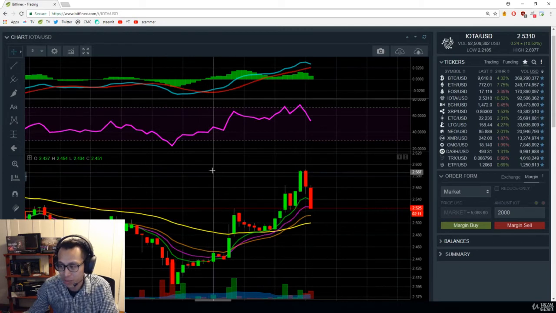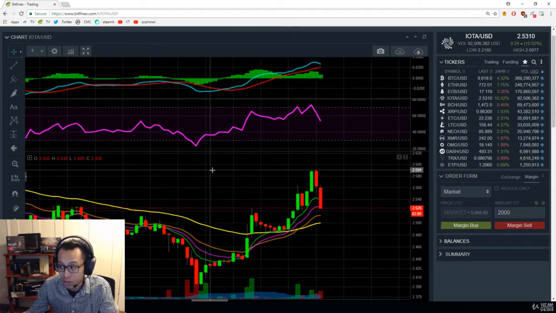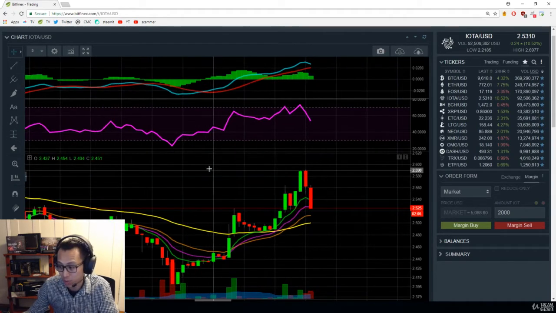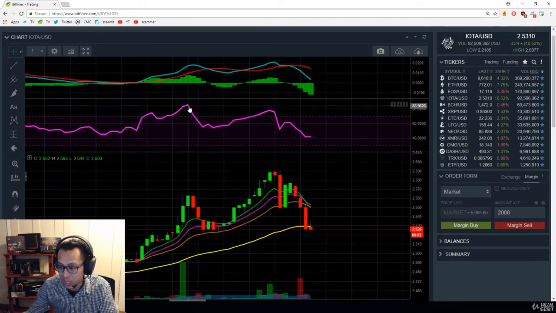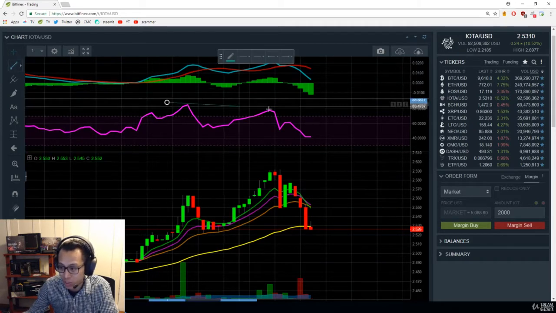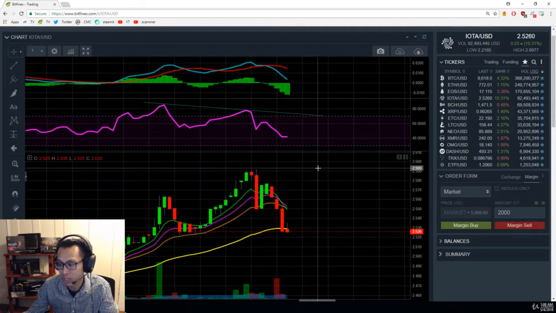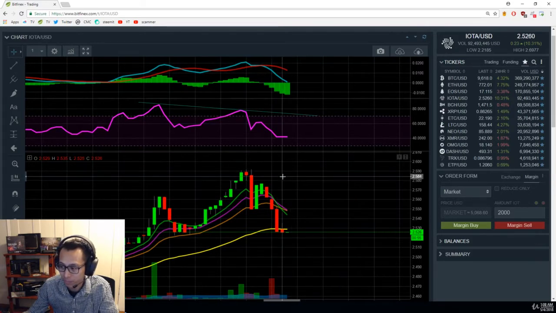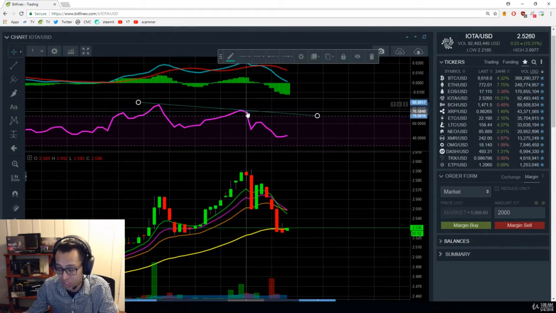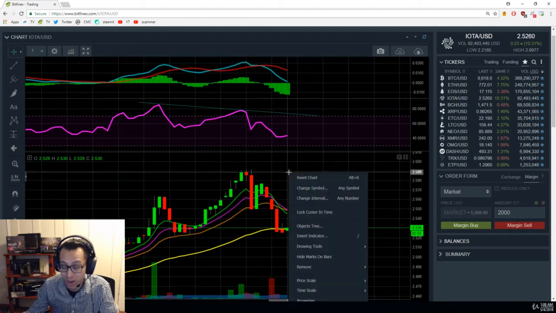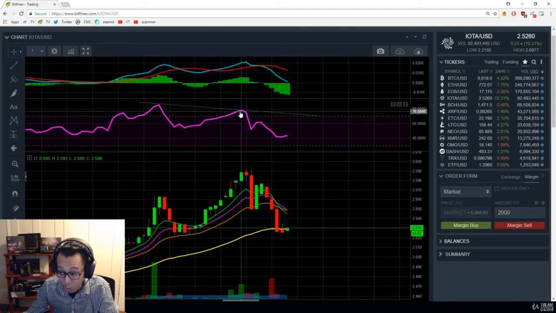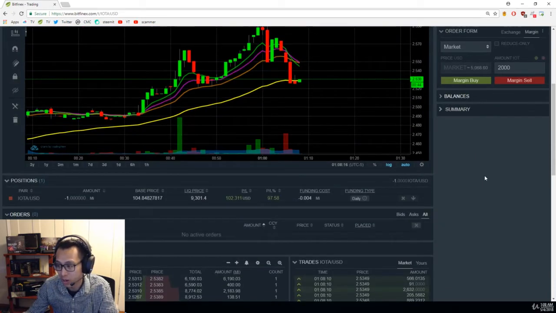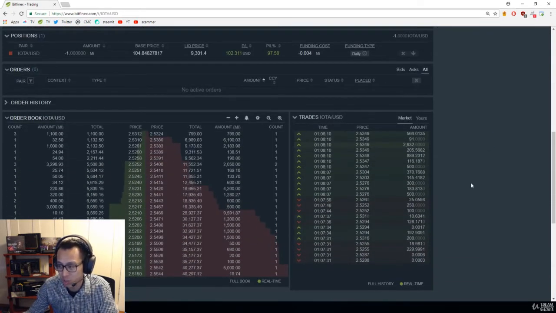The reason why I entered the trade right here was very simple, okay? I entered the trade because I was starting to see the RSI very high, and now I'm also starting to see it bearishly diverge right here, okay? It started to bearishly diverge and it was reaching some very high highs, okay? So because it was reaching high highs and we actually got a lower RSI right here, right? That's why I entered the short position right there.